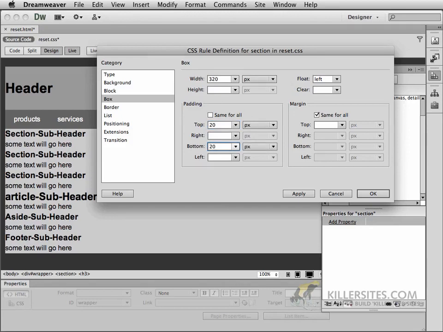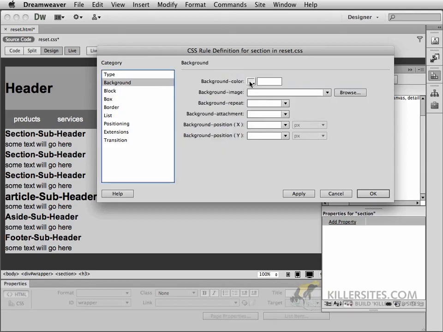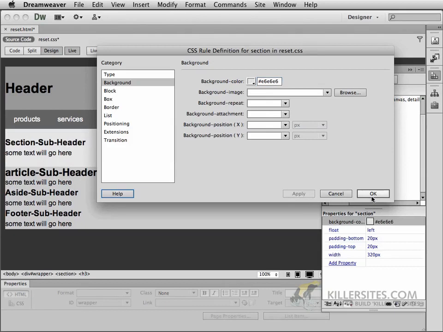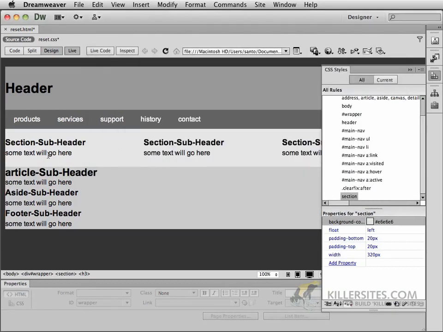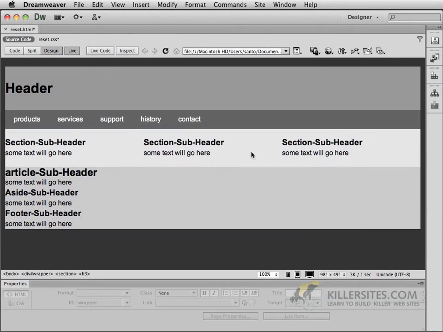The only other thing I want to be doing is just setting the background color for this element. Now, there's a number of different colors we could choose, but I think I'll give you one directly. So put in the pound symbol, and we'll say E6, E6, E6. If you press apply, and then OK, perfect. That's exactly what we wanted to see. Here we have 3 sections now, all directly side by side. They're evenly spaced, and they have exactly the same amount of information that we do right here.